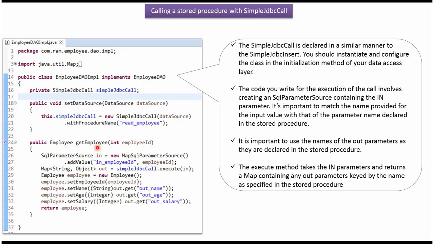Here you can see the getEmployee method which accepts employee id. I have created a SqlParameterSource object and assigned the employee id value as the stored procedure input parameter. Then I am calling the execute method of the SimpleJdbcCall object, passing the SqlParameterSource object. This method executes the stored procedure based on the input parameter value and returns a map. The map contains the output parameters and their corresponding values, and here I am getting each output parameter value and assigning it to the properties of the employee object.